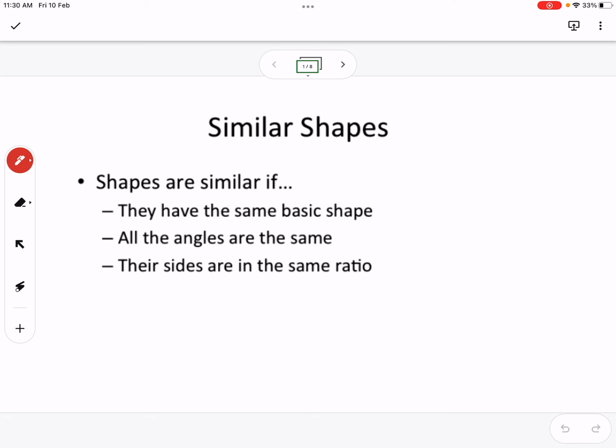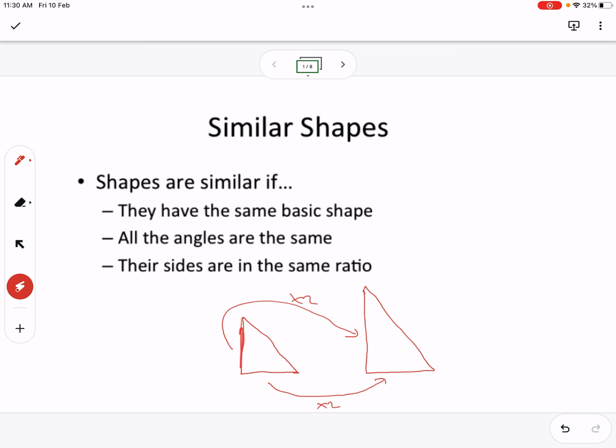What I mean by that, for example, is that if I had one triangle here and then a bigger triangle like this, if they were going to be similar to each other, then if I multiplied that length by 2, I would need to multiply this length by 2 as well. This would need to be times 2 to give this one, this would need to be times 2 to get this one, and so on. That would need to be consistent. So essentially, one shape is just an enlargement of the other, not stretched or distorted in any way.